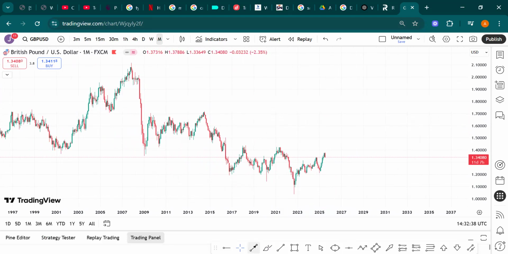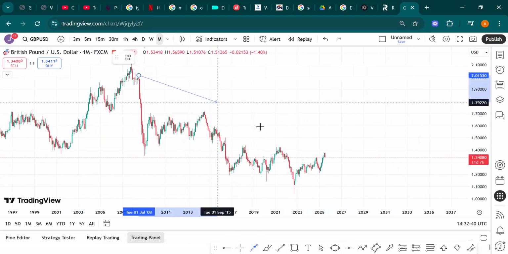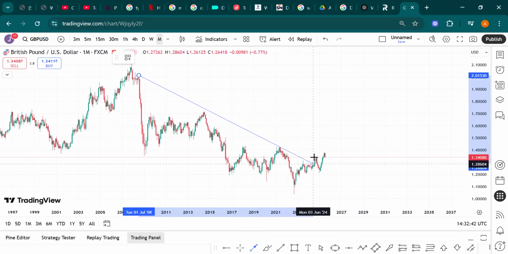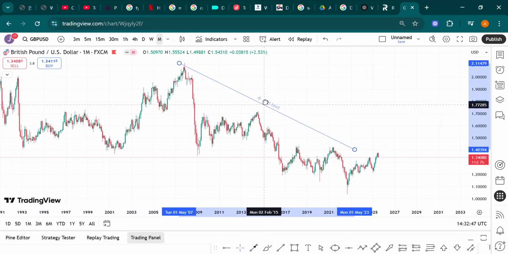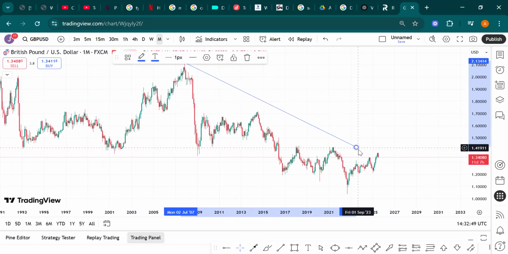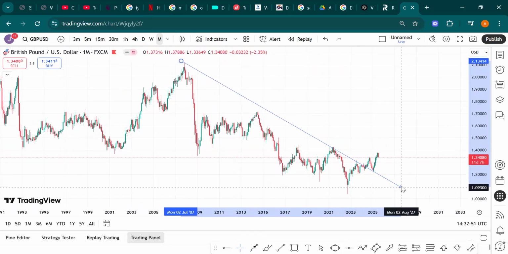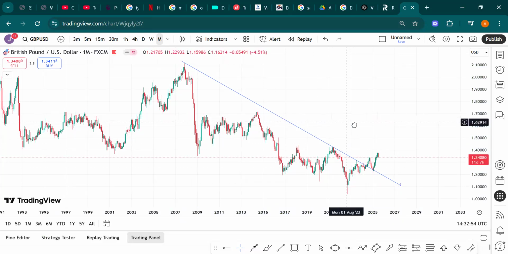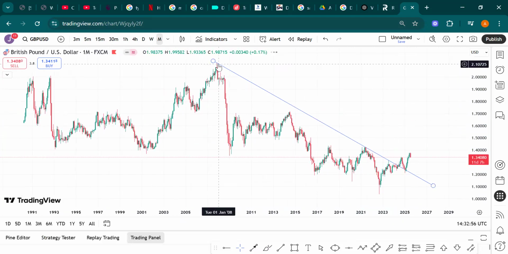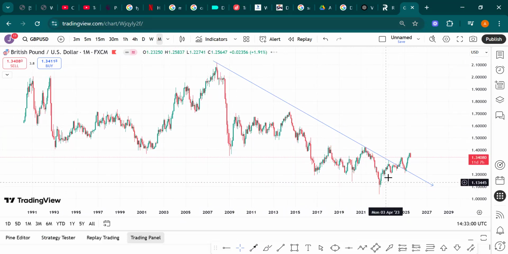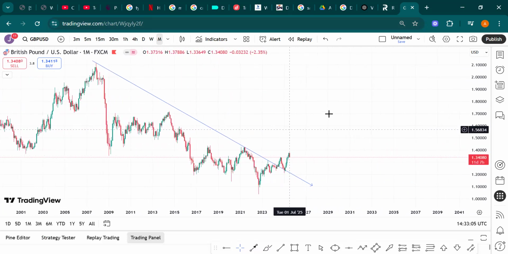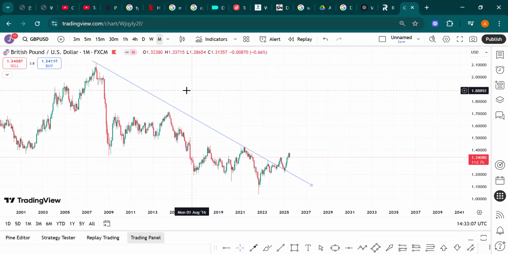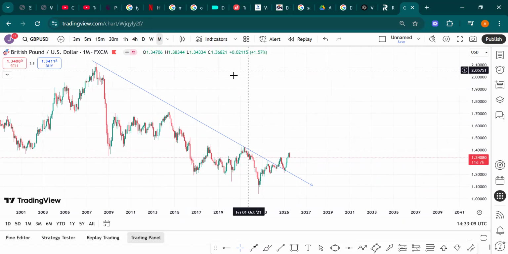So if I'm to impute a trend line here, we can say it is easy to look at the market and say, oh, GBPUSD is in a downtrend. But if I place a trend line here, you can see that this trend line has been broken and retested. Now, do I mean this is the first touch of the trend? This was the first touch of the trend line, the second touch of it, and on the third touch, it broke and retested. So this is signaling that GBPUSD wants to embark in an uptrend.